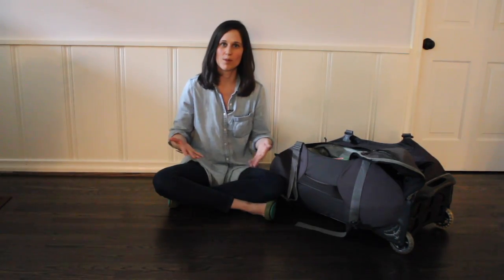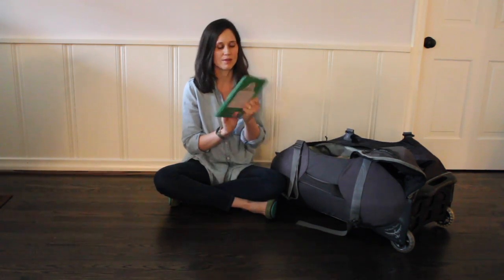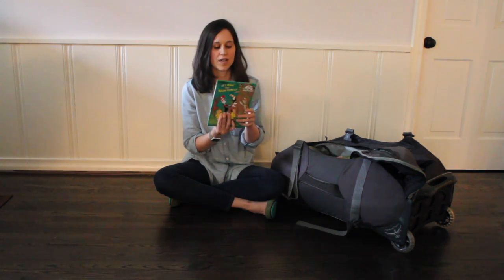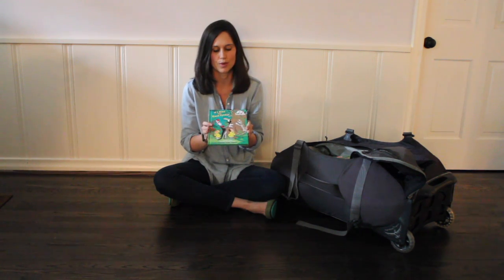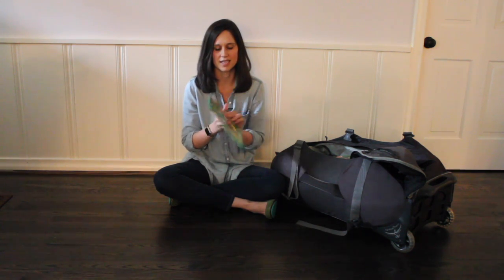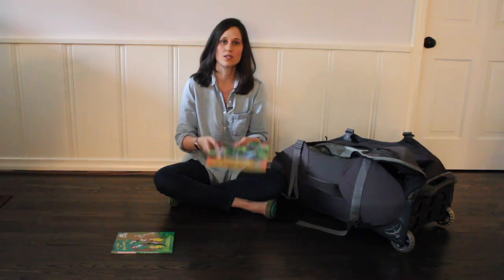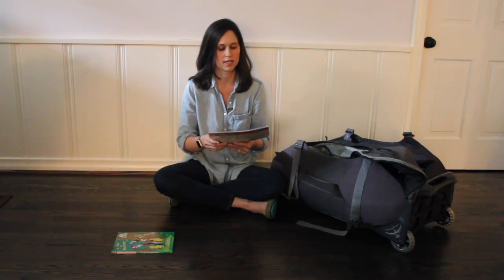So we each take a book. Each family member takes a book, and these books we will read while we're there, and then we'll leave them in the house that we're staying at so that someone else can enjoy them after us. So I'll start with the baby, what the baby's reading. She is reading If I Ran the Rainforest, and this is a Dr. Seuss book. We just were starting to talk about the different animals that she might see and that sort of thing. So I thought that was a good, fun read for her, and these will be new to the kids, so they'll be extra interesting.